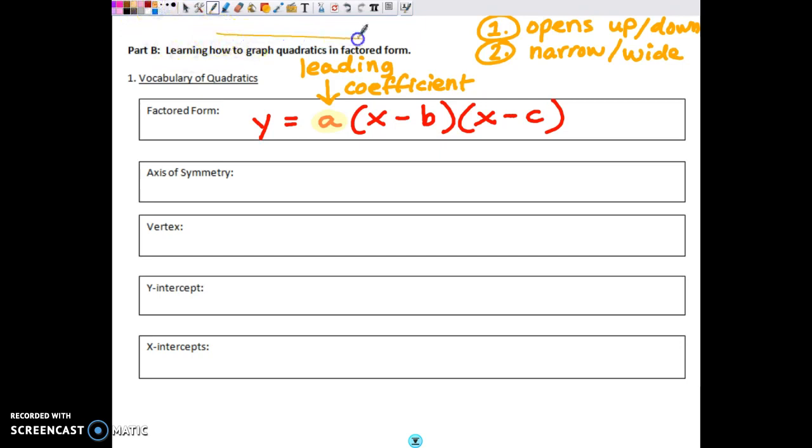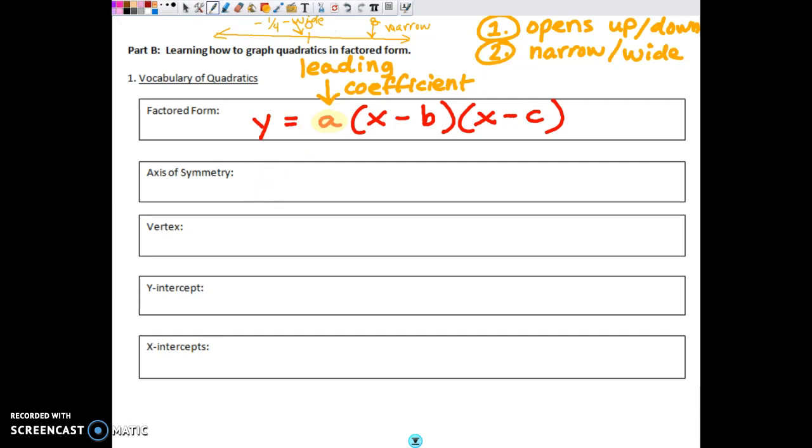If I have a number line, and this is where 0 is, the farther A gets away from 0, the narrower the graph will be. So over here, if I have this value, let's say that value was maybe like 8, that would be a narrow parabola. If A is negative 1/4, that's going to be a wide parabola. You'll see what I mean once I graph these.